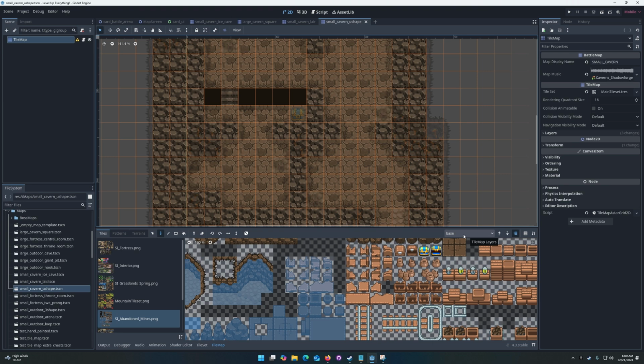And I have 3 layers to my maps. So I have a base layer, and the base layer is where I set whether a tile is walkable or not. And in the base layer, I'm drawing the walls and I'm drawing the spaces where the player can walk on.